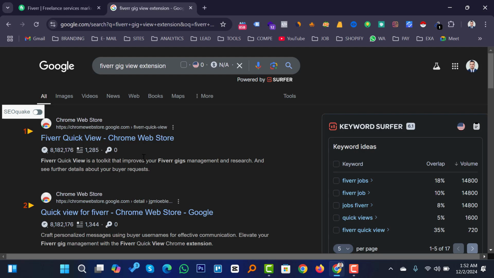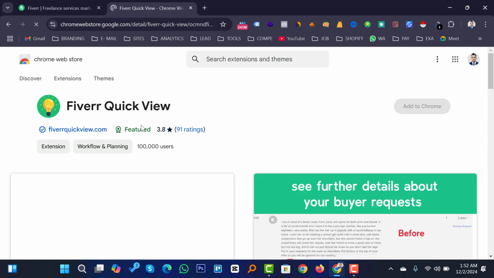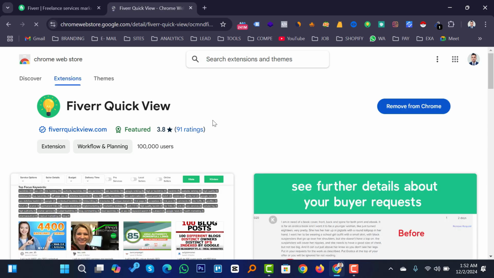Okay, so I want to click here. This is a very interesting extension, and I have already installed it, so that's why it shows remove from Chrome. But if you try it, you will definitely see the button add to Chrome.